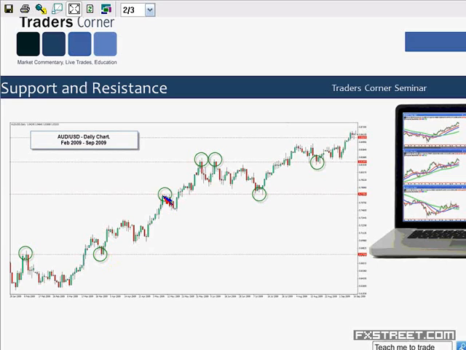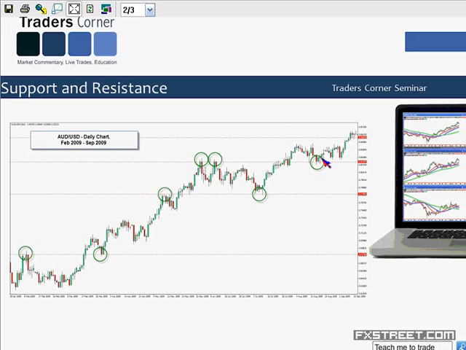It comes up to a level, finds resistance. You put a line along there. You see it finds support here very, very briefly, rallies off from that level, comes back to that level. And again, that previous level of resistance is now support. The market breaks through this previous level of resistance, comes back to it. And where does it find support? At that previous level of resistance.